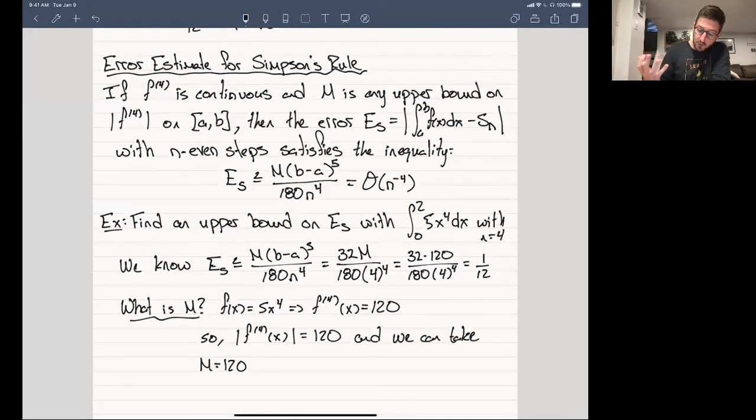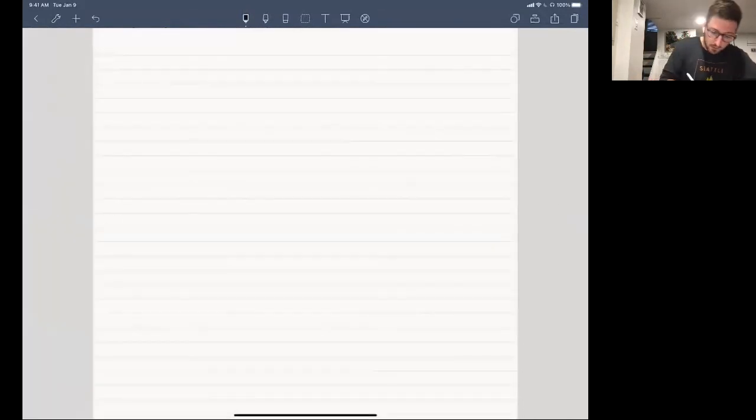Now, we can turn this question on its head too. Maybe you are sitting at home and you're saying, okay, I want this definite integral computed, the value of it, up to 4 decimal places. Okay, well then how do we do that? Well, let's look at another example. We can use these formulas to guarantee that we have the desired accuracy.